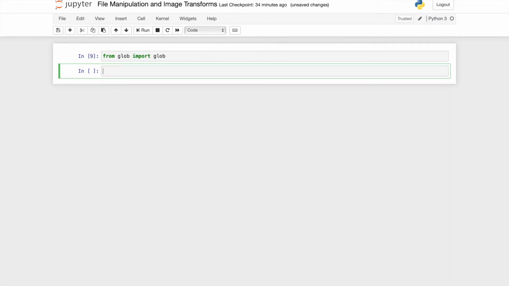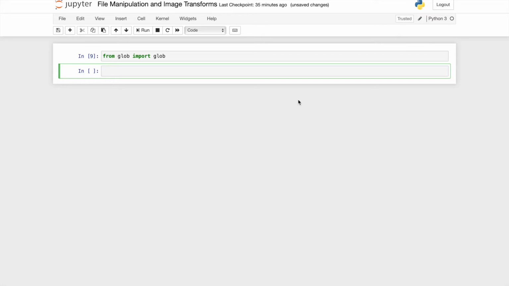So first of all, I'll tell you one of the libraries that I use, it's glob. I'll import it: from glob import glob. What exactly glob does is that it tells you all the files within the directories. For example, I have some images in one of my directories.